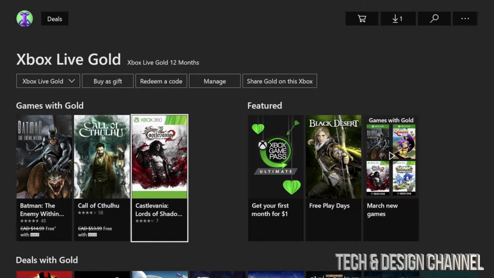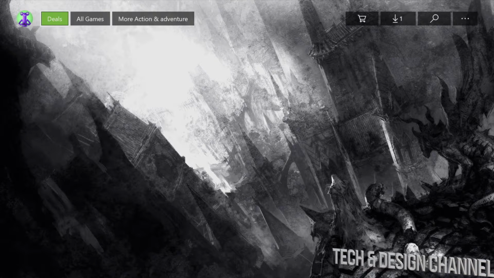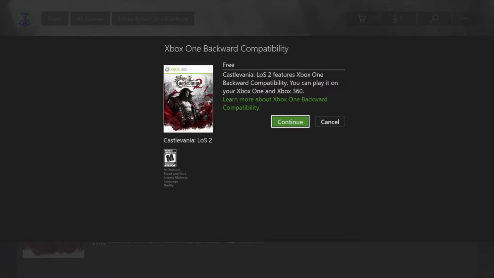However, we do need to verify some stuff with that game. So let's just start off actually with the most difficult game, which is this one from Xbox 360. So let's just click on it and you will see what I mean by verify. So once this loads up in a second, we should see the price. So let's just click on see the price. Then we should see free right on the top. So as long as it says free, we are good to go. You guys can go ahead and download this. So right now we can see that it says free up there. So we can go ahead and continue on.